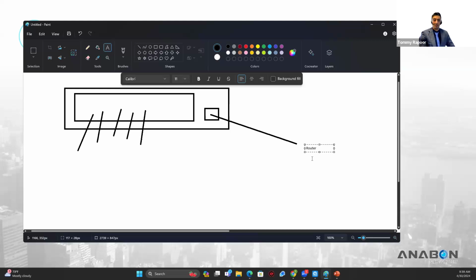When can I not use that NVR in the project? Let's say we're dealing with more of a distance, so I can go with PoE switches, or the customer has a complicated network that we're talking about. They already have switches in the network, so I'm going to use those switches and bring all the cameras online.